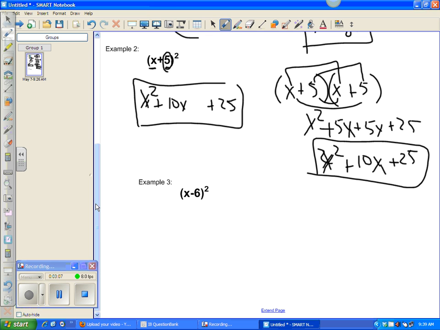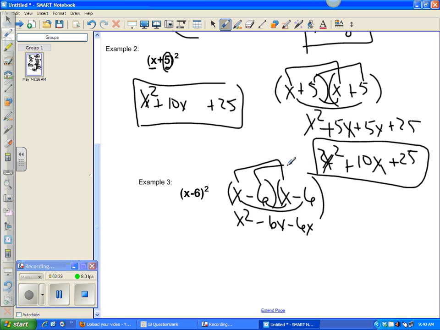So just look at that for a second, see if you can see it, and use the book to figure out those patterns. This one is also similar to the one above with the plus, except this one is negative. And as you can imagine, this one's going to give you a negative number. So let's first do this. Let's go x minus 6 times x minus 6, which gives me an x squared, a negative 6x, another negative 6x, and a positive 36, which gives me x squared minus 12x plus 36.